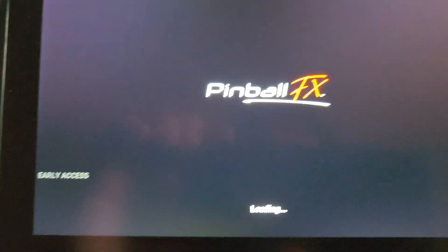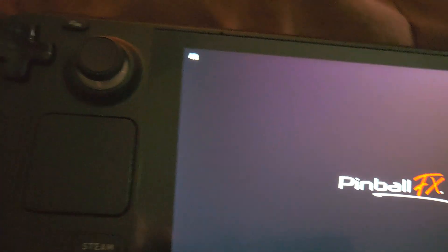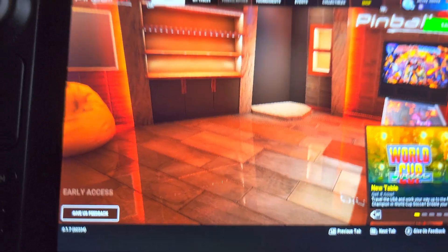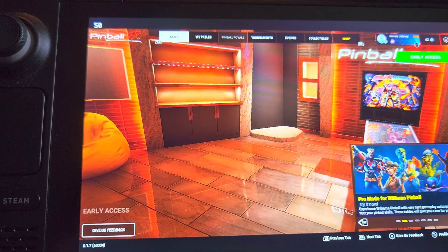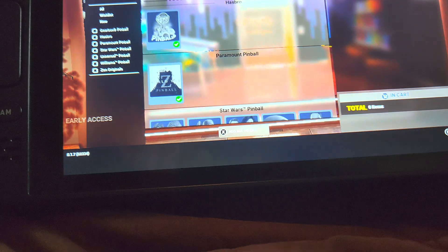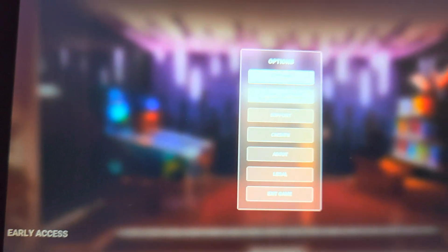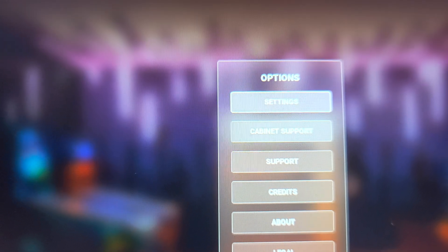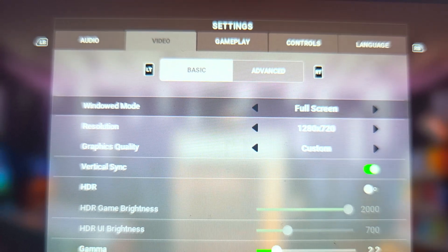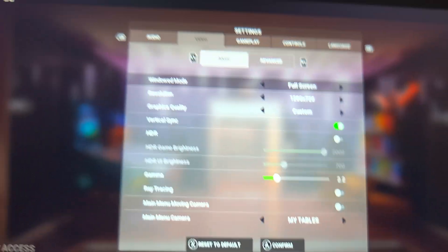I have some hacks on here that make it reflect a lot, but I just want to show you: when you first get it, it's gonna run slow. What you've got to do is use the right bumper buttons — or actually you can use your finger or this button up here to bring up the settings menu. Go to settings and in video, change your resolution because it's gonna be set to 1080p. Just change it to 1280 by 720.